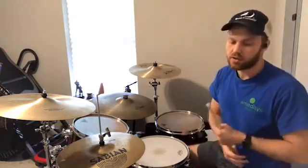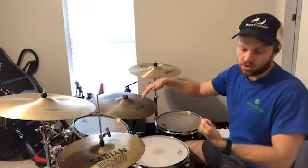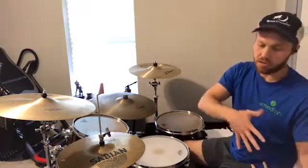So similar to the intermediate, the advanced groove is going to go from a hat pattern in the first measure to being on the ride in the second measure. And then we'll flop back to the hat on the third measure, and then we've got a fill on the fourth measure.